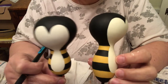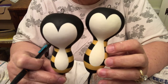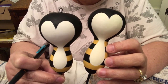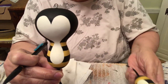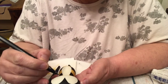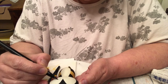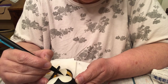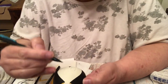You have to decide which bee is the Mr. and which bee is the Mrs. And I'm going to go with the shorter bee to be the Mrs. So I'm going to work on her first. First we'll draw on the eyes. There's no nose, so you can use that information to decide where to draw the eyes.